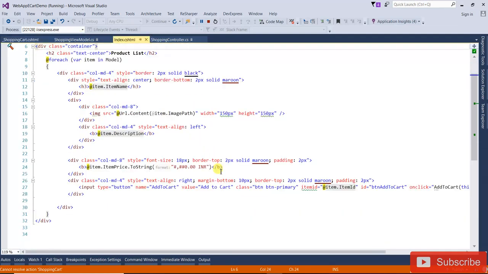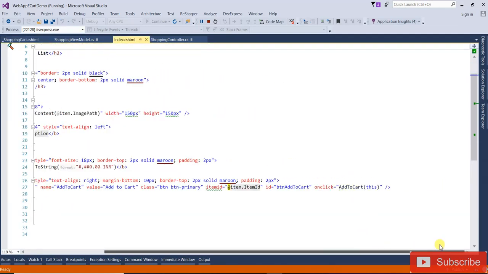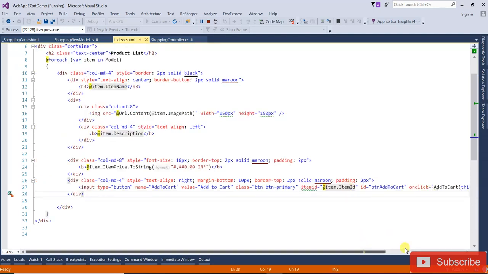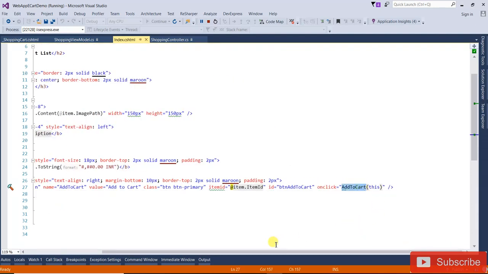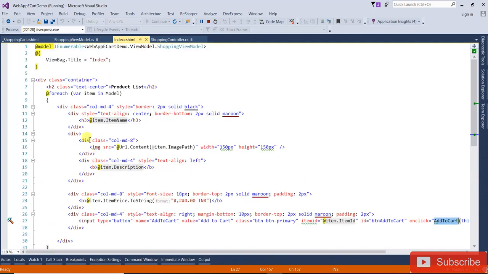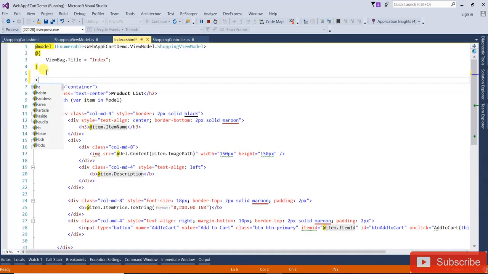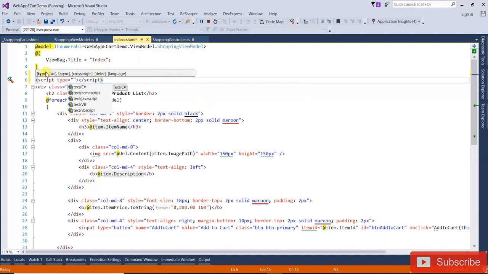This is what is mainly required. Here I've created one method, the add to cart function. Now write the script, type equal to JavaScript, and create one function.